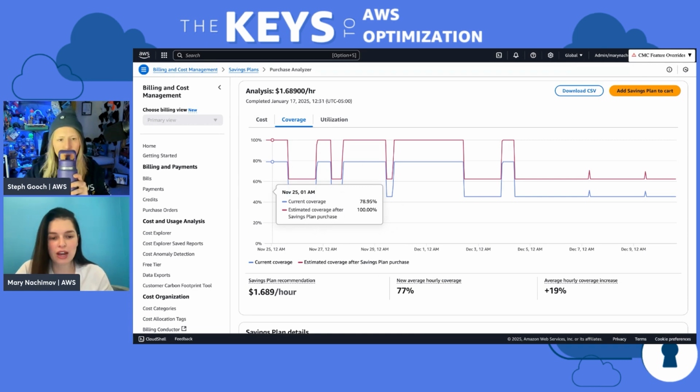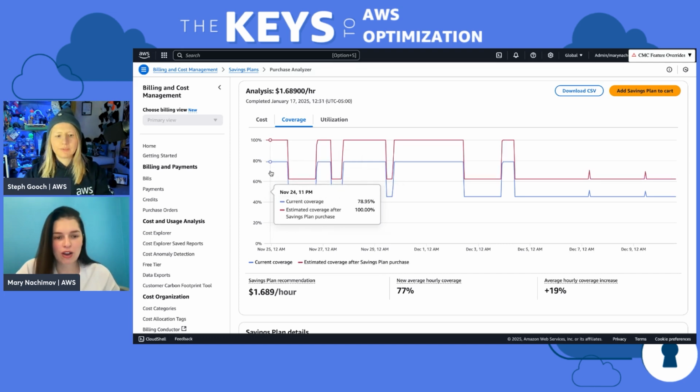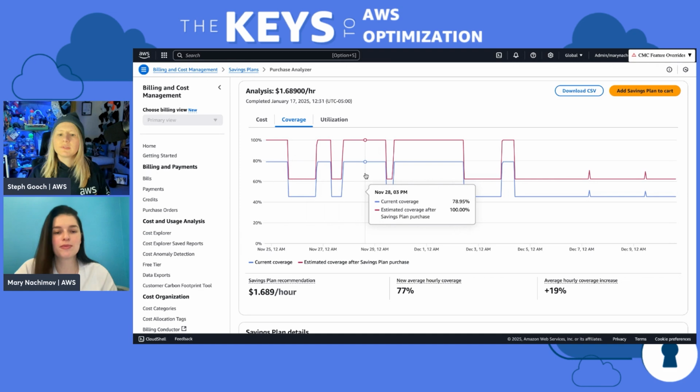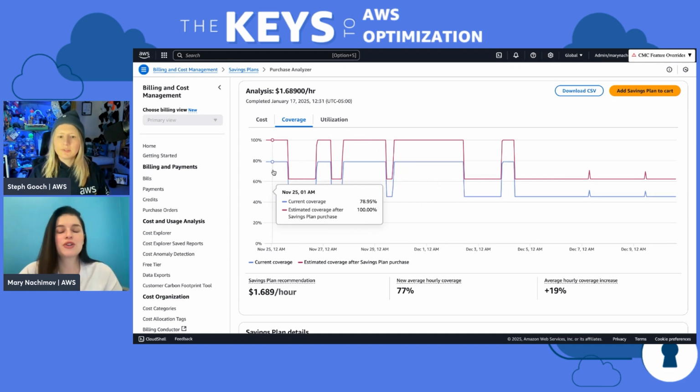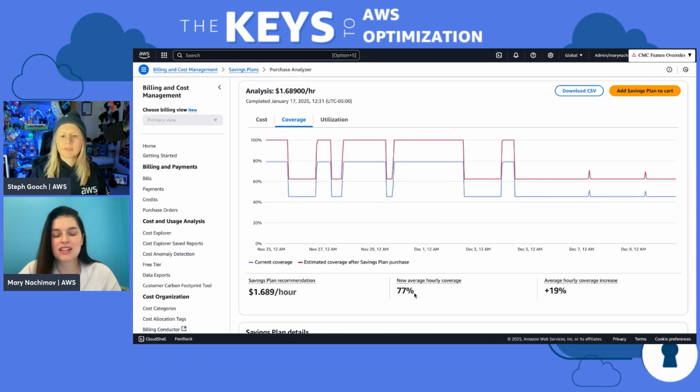So here I have two lines. The two lines represent the current coverage in blue. Right now, my coverage per hour is around, let's say, 80%. That goes down a little bit to 45%, goes up. Again, it depends on the usage. And then I see my coverage after this purchase sometimes goes to 100%, and on average, it will be 77%.